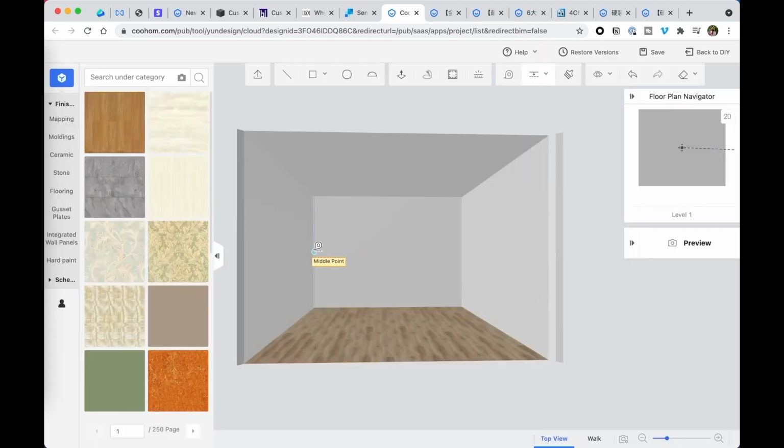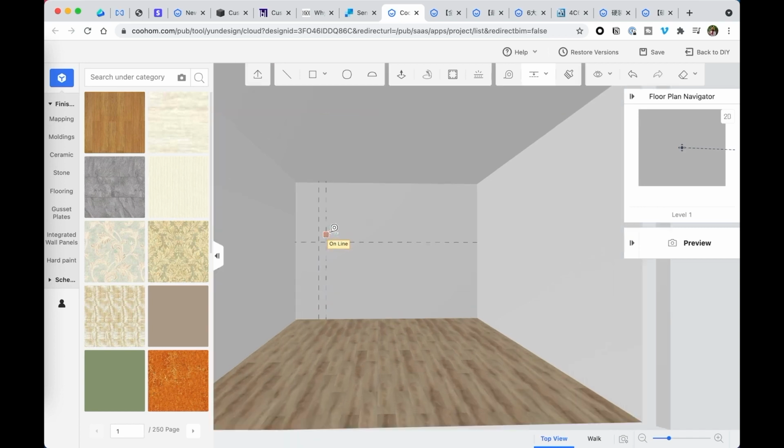So let's create some guidelines. Let's draw a profile here. Let's say 12, right? And let's say we want to do 72 inches down, which might be too much. Let's do 48. And you can always delete the guideline if you want. And let's do another guideline, maybe just a few inches down here. Let's say 6 inches. And let's do another one, another 12 inches here.